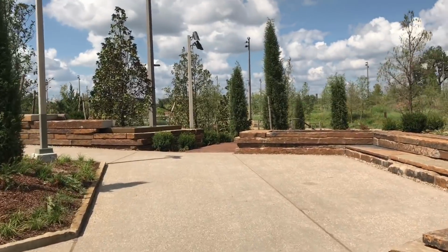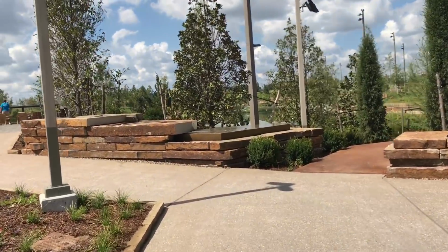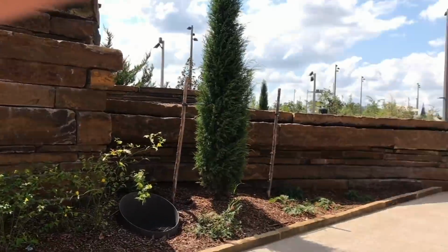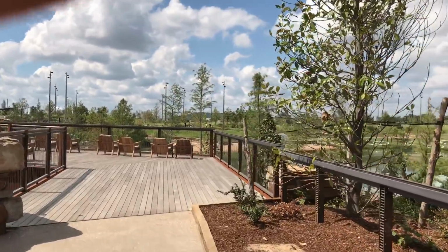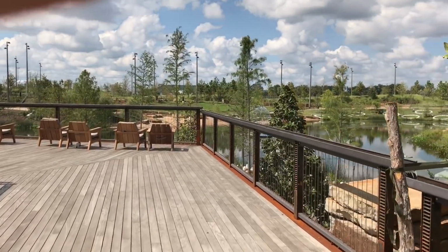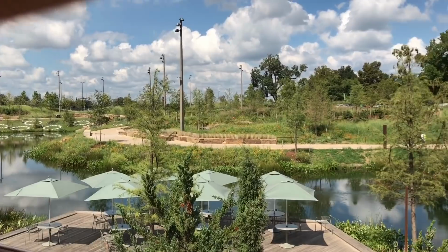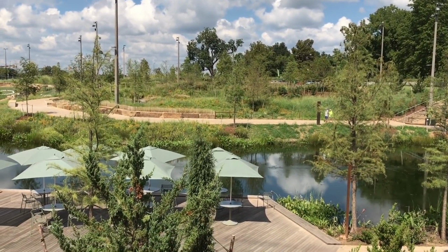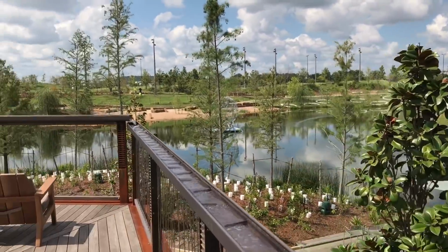You know, with some of the design, I kind of wonder how sustainable it is, if there's a maintenance plan for it, that kind of thing. Also, with the playground, which I didn't show any of because I'm not gonna film around kids and stuff, I think some aspects of that could pose a safety type challenge, but we'll see about that.